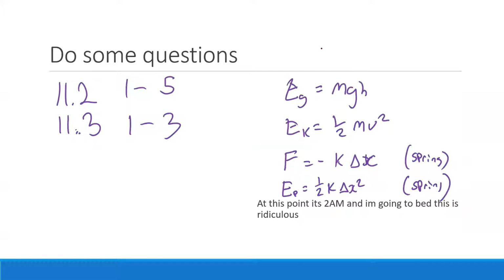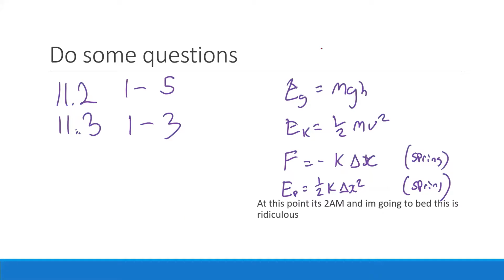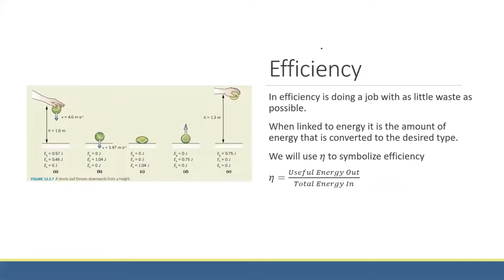I put up, and then I think I got you guys to work on 11.4 on Friday. I just said to do all of the questions in 11.4. I know that's going to take you a long time, but I think it's one of the more important ideas to cover. Now, we're going to talk about efficiency, 20 minutes in, and power. So how do we talk about those two ideas? The first one we're going to talk about is efficiency.